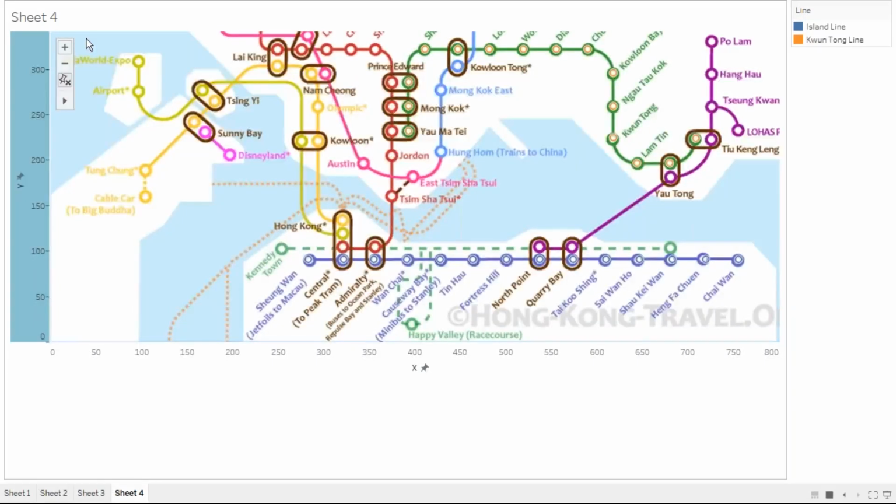Can you see here? There are two lines that I got here. One, I'm able to see this quantum line, which is coming in orange color, and this island line, which is coming in this blue color. And you see here, it is basically showing me the coordinate points for individual stations. From where have these coordinate points been taken? How does my Tableau know this coordinate point, X is this much, Y is this? From where are we getting this information?